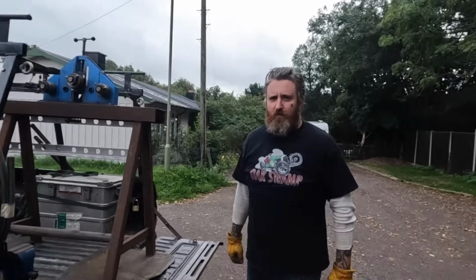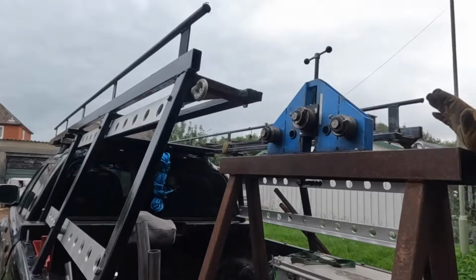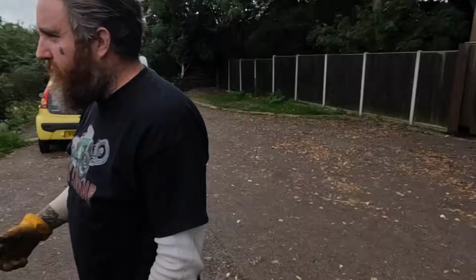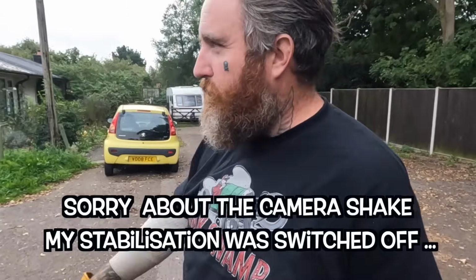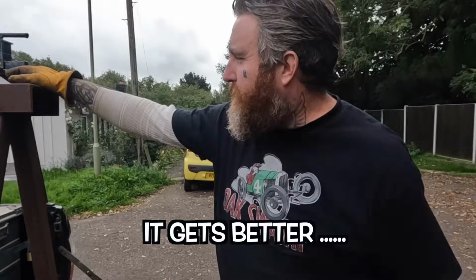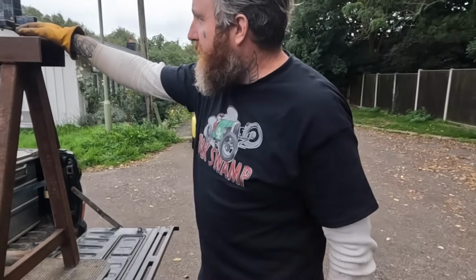Dale's here. Good day, Oak Swampers. And what have you got for me today then, Dale? Well, this is my ring roller, perfect for doing long radiuses, short radius. You can move the rollers to close them up to do a tight radius, that sort of thing. So yeah, it's a good bit of kit. Yeah, I use it a lot.